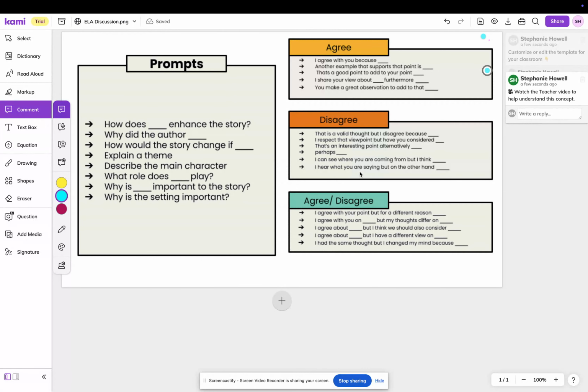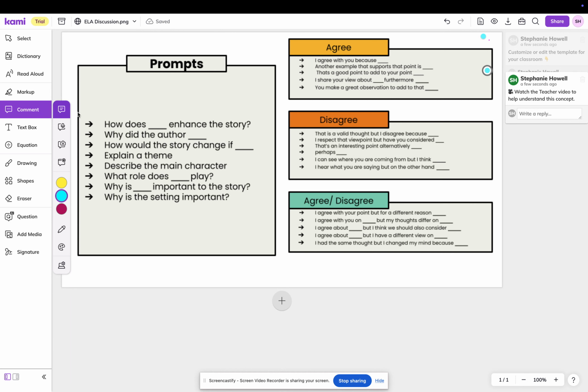With this activity, students are going to discuss a story. And what's great about this is there are fill in the blanks, so you can rinse and repeat this activity. So what your students are going to do is they might work with a small group, and in their small groups, they're going to again read that story.